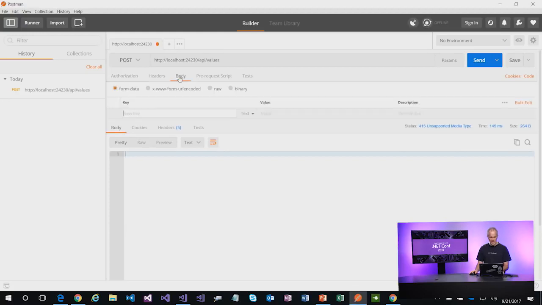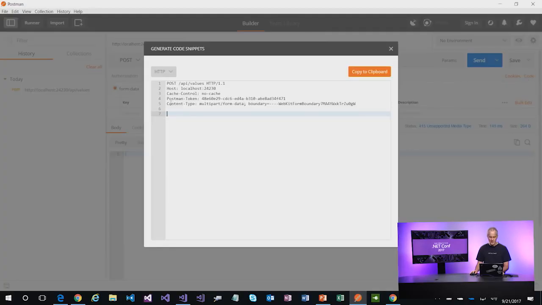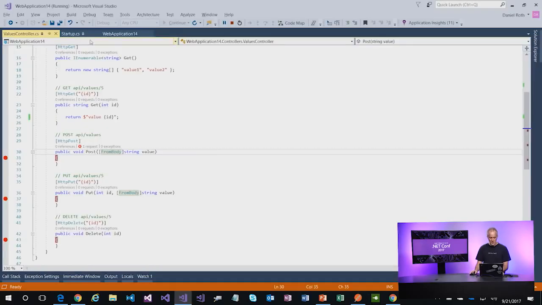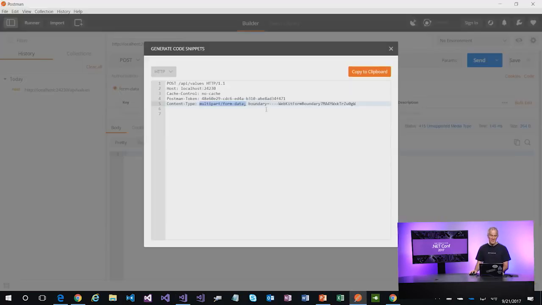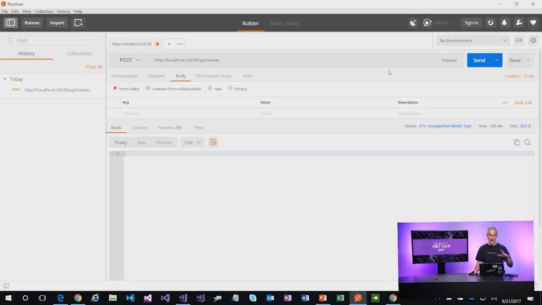If we look at the body of the request in Postman, we can see that by default, it tries to send form data. We can even look at the raw HTTP request and see that the content type header is saying this is form data. Now, that post action isn't set up to handle form data. It has that FromBody attribute on it, which basically means it's expecting JSON, something that its formatters can handle. We'll talk more about formatters in a second. So I need to actually send this JSON for that to work. So there are those status codes, helping me understand what's going on with my API.